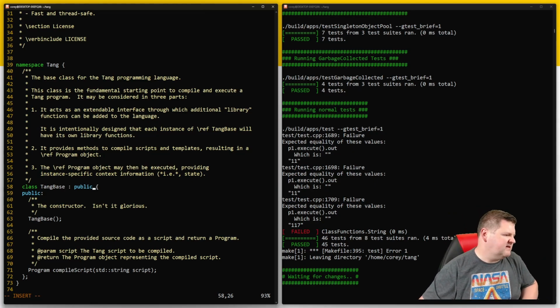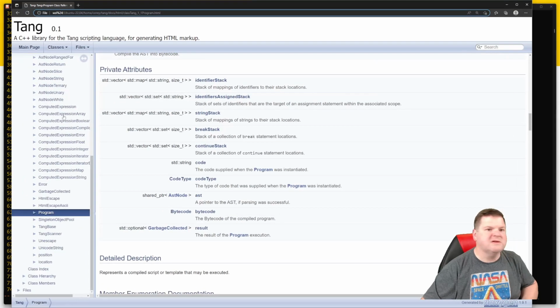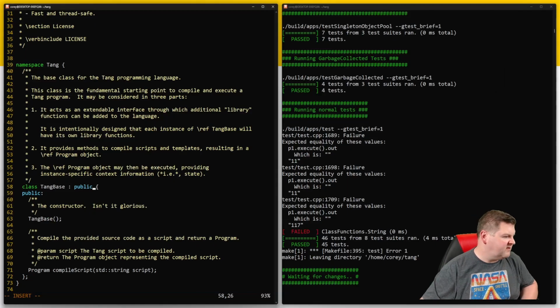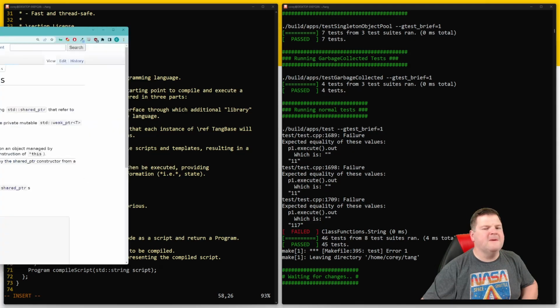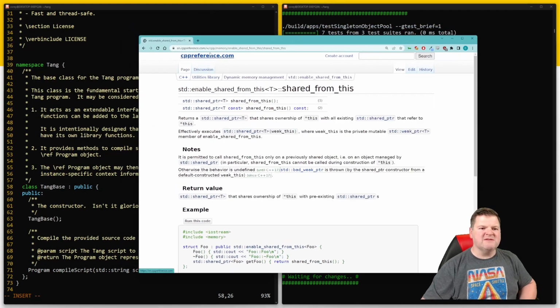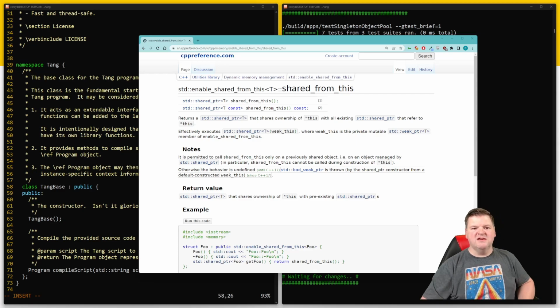So do I still have that up is the question. I don't have it here. Do I have it in another screen? Maybe. Yes. Pulling it over. So in the C++ language, there is a class called, not shared from this, it's enable shared from this. Oh, there it is.